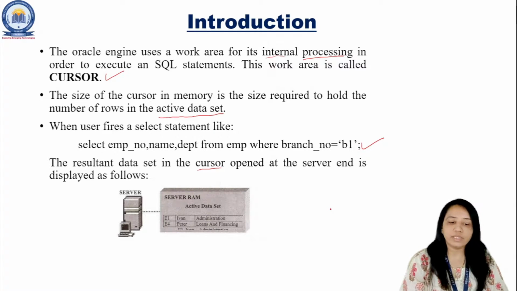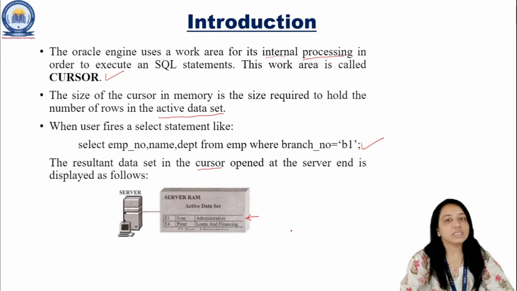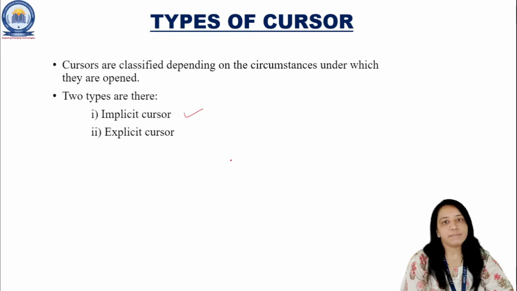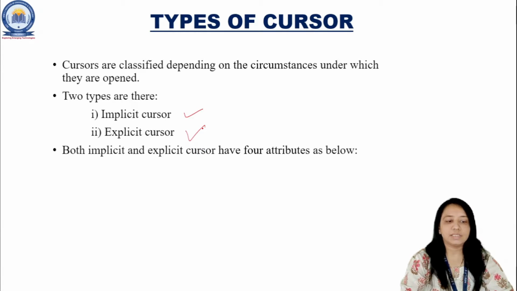Now, whatever the active data set is, you can do some processing on that data. One row pointer is maintained, which points to the first tuple, and you can use the particular data located by that row pointer, and within a loop you can access the data also. So that is the main cursor concept. Basically there are two types of cursors: the first one is the implicit cursor, and the next one is the explicit cursor. In today's video lecture, we are going to discuss the implicit cursor.